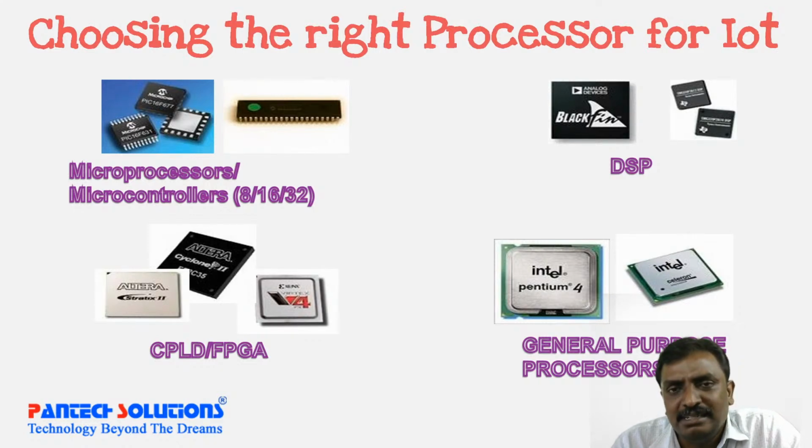So how to choose the right processor for IoT? I am explaining this in the context of an embedded system. Whenever you go for implementing an IoT based on an embedded system, for example, it may be a simple temperature sensor connected to a microcontroller, or a camera connected to a DSP processor or an FPGA, or you could also have a general purpose system, a PC kind of thing, to which the sensors will be connected, which will act as a master, like ATM machines. It will be connected to the cloud.